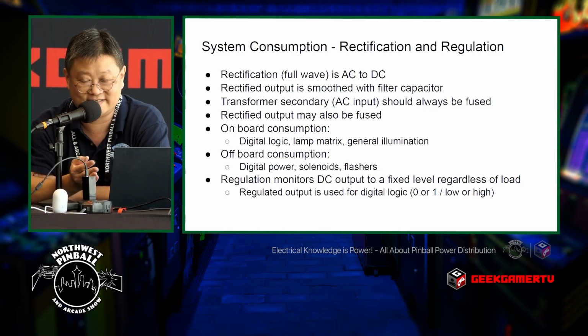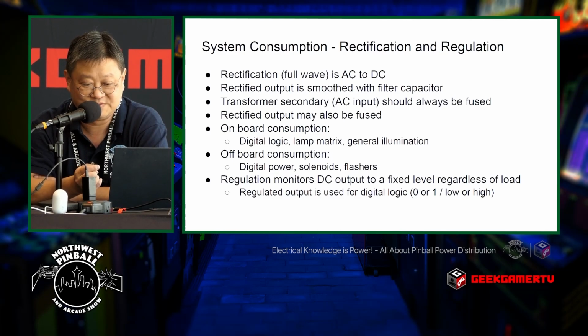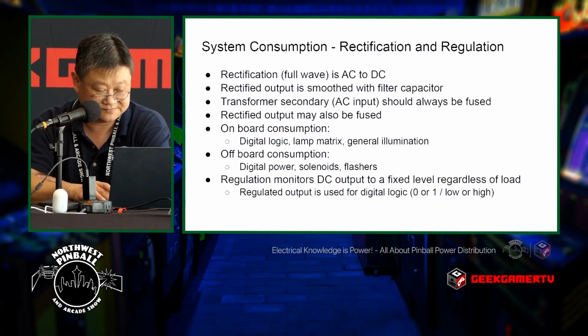The regulator hasn't necessarily failed. The regulator has failed to produce the 5-volt output, but the regulator itself may not have failed. You may not have given enough buffer to the regulator to be able to deliver the 5 volts. It's similar to driving up a hill, right? Perhaps you ran out of gas and the engine didn't run, and it couldn't keep the same speed going up the hill. It's the same kind of principle. The regulator's job is to output a fixed voltage.